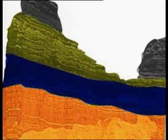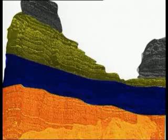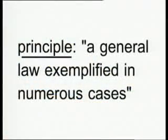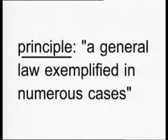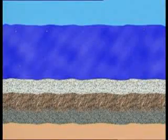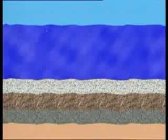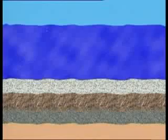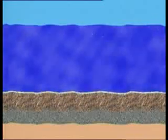The principles of stratigraphy arose from this belief of strata and facies being successive layers. The term 'principle,' as referred to in stratigraphy, is defined by the Oxford Dictionary as a general or inclusive law exemplified in numerous cases. It was in 1669 that Nicolaus Steno, a naturalist from Tuscany, defined the principles of stratigraphy in his book entitled Prodromus. These include the principle of superposition, where in the sequence of strata any stratum is younger than the sequence of strata on which it rests, and is older than the strata that rest upon it. At the time when any given stratum was being formed, all the matter resting upon it was fluid, and therefore at the time when the lower stratum was being formed, none of the upper strata existed. — Steno, 1669.